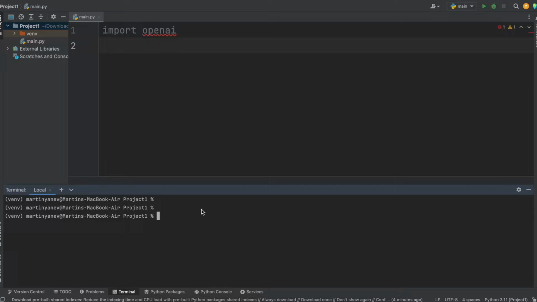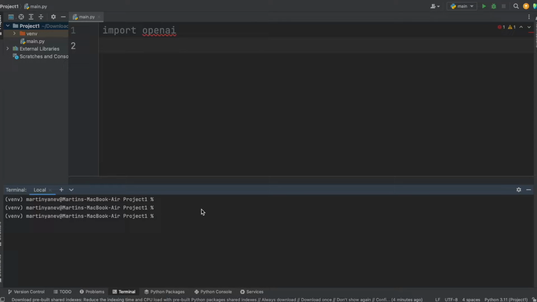When you install Python, it gets installed in some global folder that is used by your whole computer. If you want to install or delete libraries, you can just go to a terminal and do pip install and the name of the library, and it is installed globally. But if you want to install this library into the virtual environment, you need to be sure that you're inside your virtual environment. So how do we go into the virtual environment?